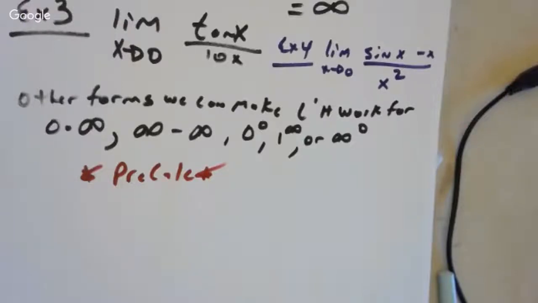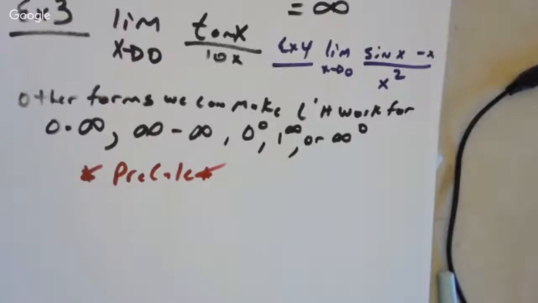So we can make this work, even though it doesn't appear that it's something the Hopital's rule tells us. Now, I will let you know, some books are very sloppy with this and call these indeterminate forms. The Hopital's rule only works for those two forms, 0 over 0, infinity over infinity. We can make these look like that. So we have to use some pre-calc knowledge to do that, though. And that's where this part is hard, because it's a lot of those very dark alleys of pre-calc that were just small problems that come back to haunt us.